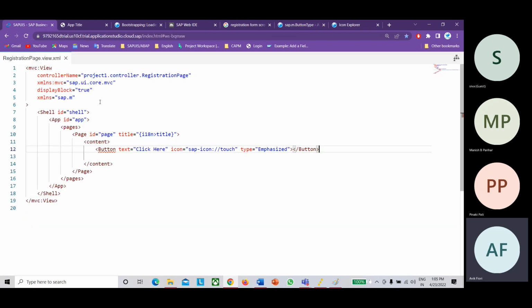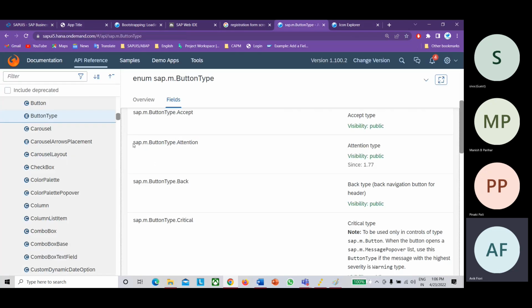But in case of the controller, there are two ways to declare the control in UI5. I can declare this button tag inside the JavaScript code, that is inside the controller, but only the syntax would be different. In that case, I have to copy this entire line and provide it to the type. But in XML, I just need to provide attention. That's it.